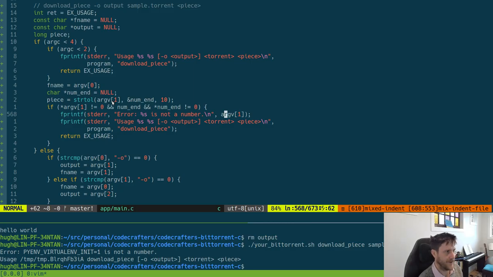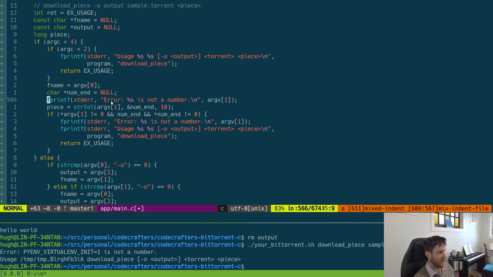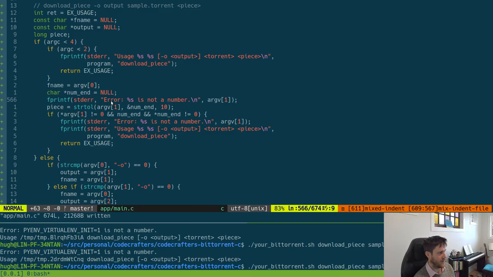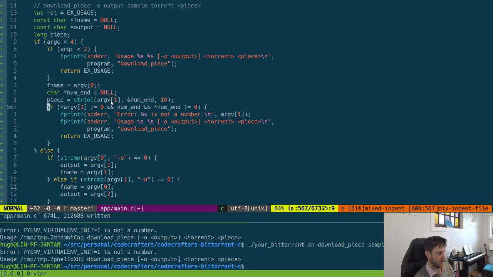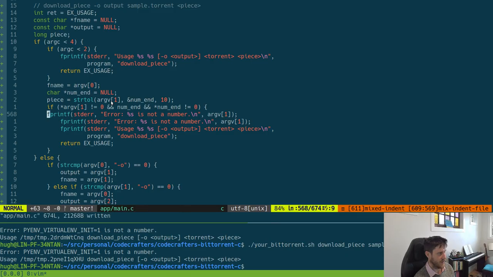Crazy. I wonder if it's changing it. So theoretically that should be printing it twice.